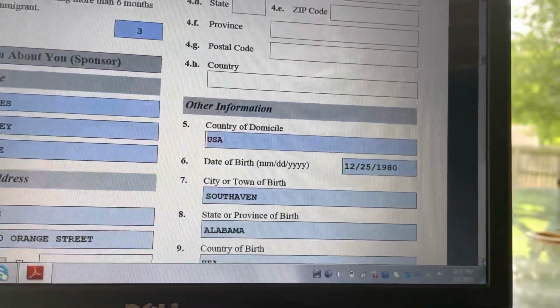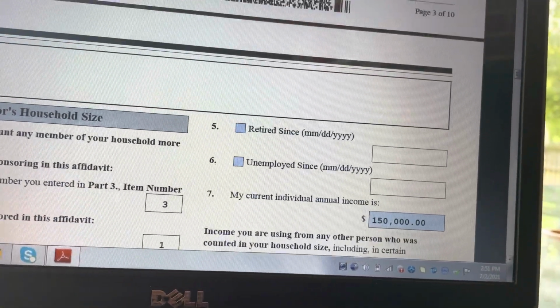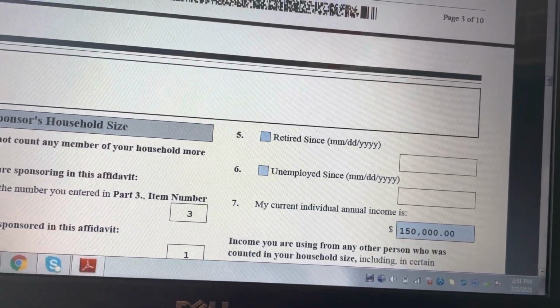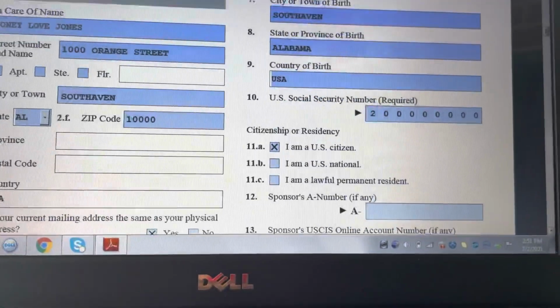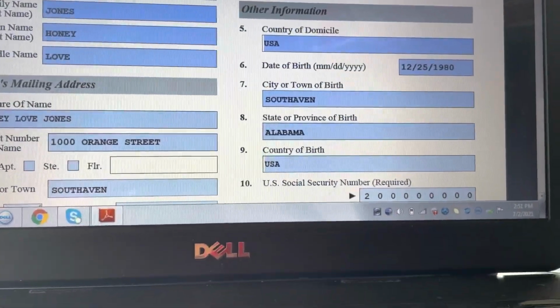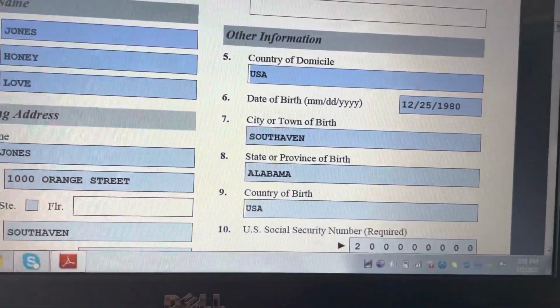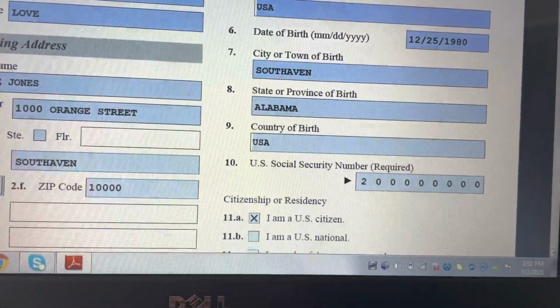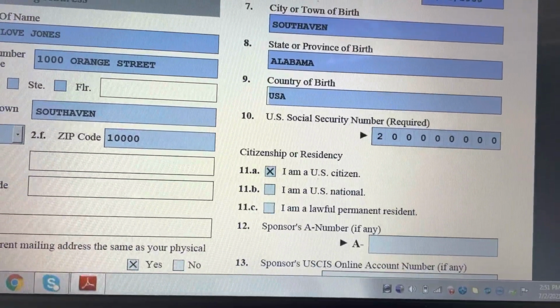Okay, then information, the country of domicile is USA. Then the date of birth of the one who sponsors or the petitioner. Then put the city of birth.